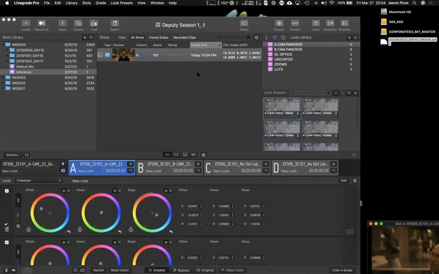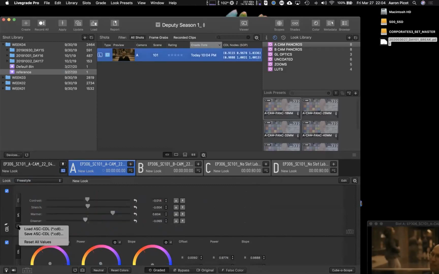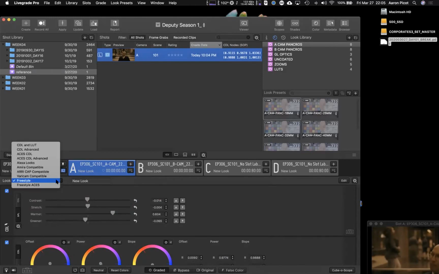But if you do go to that gear icon under the SPL tab, you can save CDL, but it is individually instead of group-wise. Oh, bummer. Nice little LiveGrade gotcha. What's the benefit of using freestyle mode? Anybody know? Making non-compliant CDLs. There isn't one. It's that stuff shouldn't be in there. Yeah. Well, honestly, it did work out, as I was talking earlier about the DXL2 versus the Red.